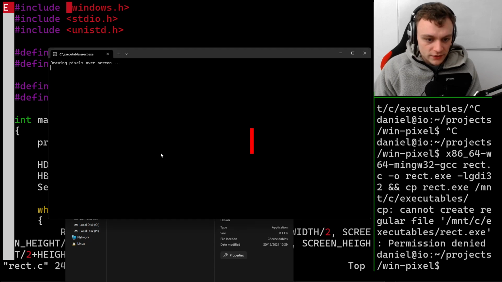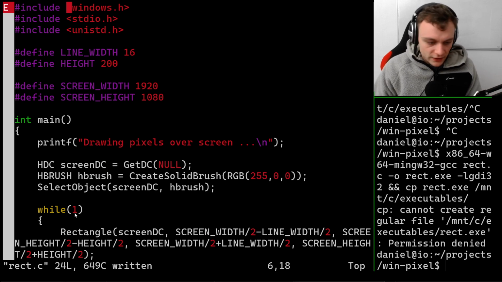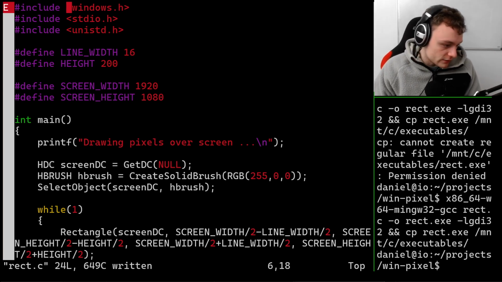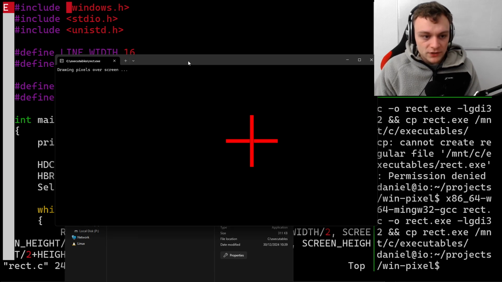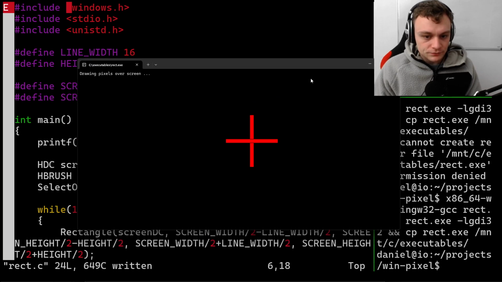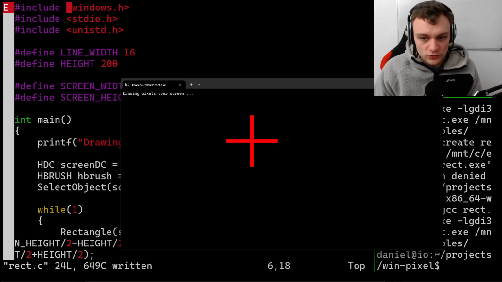And let's execute. Yeah, I have to first terminate the application and then override it with the new compiled binary, otherwise the permissions are denied. Yeah, now I have a big crosshair which is drawn over the screen at all times.